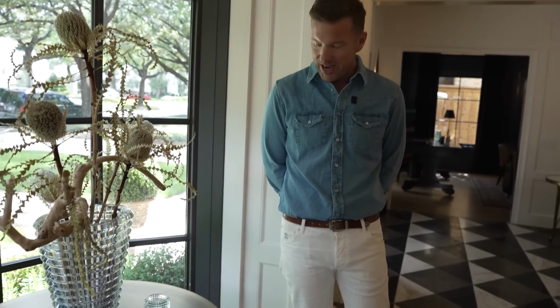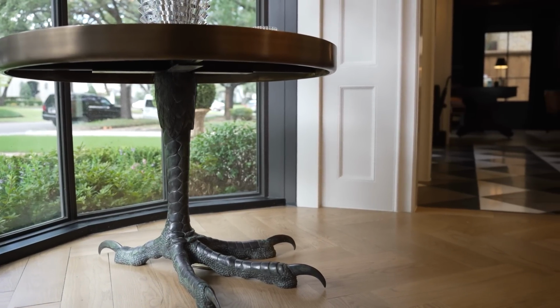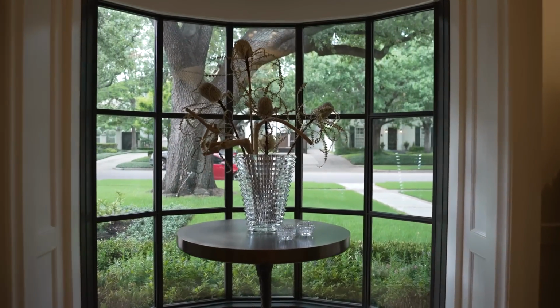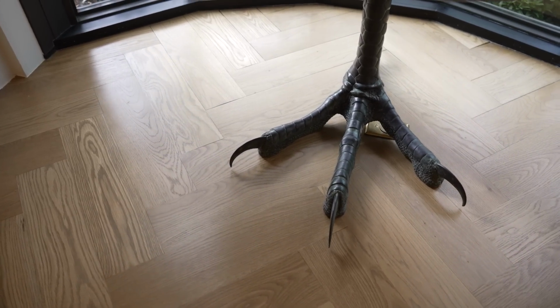Later on Father's Day, Dan and our sons gave me a box that had a dinosaur toy leg and a piece of wood glued on top of it. I opened the box and was so confused, I had no idea what they were talking about. And actually Dan had bought the table because he knew I really liked it and it would be perfect for this space. So I figured it out. They couldn't put the table in the box, and the table had a long lead time and had to be ordered, but they created a little sculpture for me anyway. It looks a lot better than the prototype did, but we couldn't get it delivered on time.